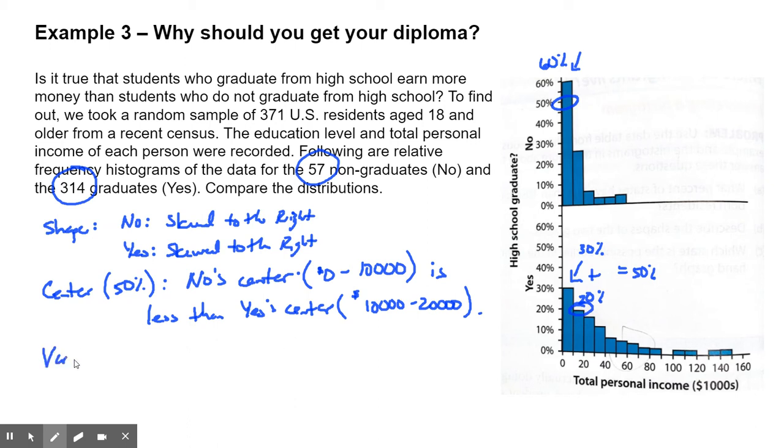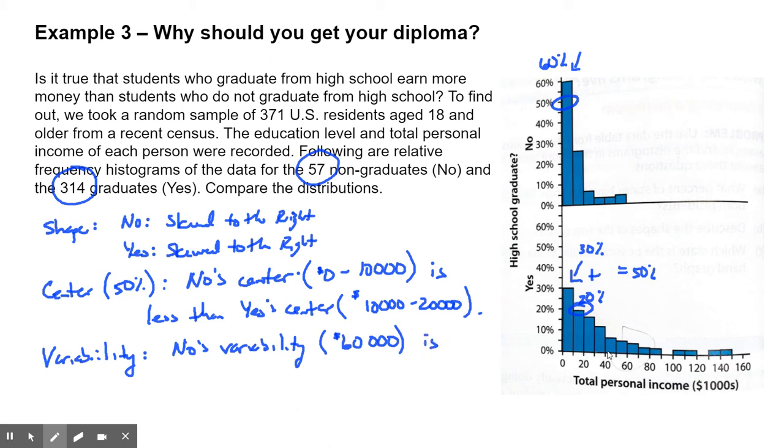Next, the variability. Remember, the variability is just the spread. So how spread out is the data? So no's variability, and you can use abbreviations if you want to, like VAR. Now we're going to take the largest value and subtract the smallest value. The largest value, if we come down here, looks to be 60,000, and the smallest value is 0. If we subtract those, 60,000 minus 0 is 60,000. So that's how spread out the income can be for those who don't graduate from high school, a $60,000 range.